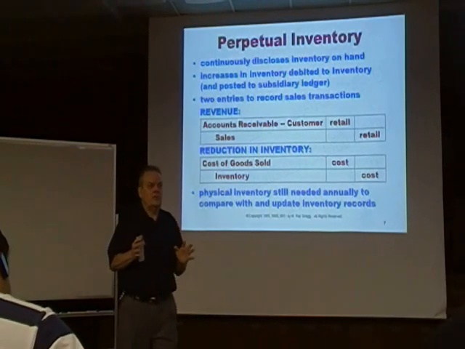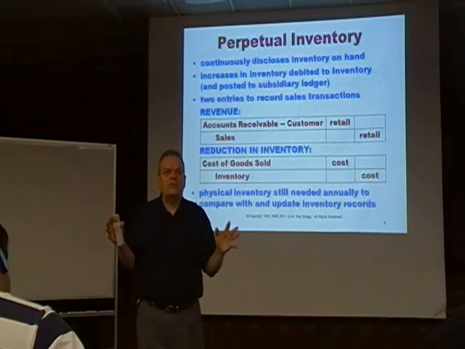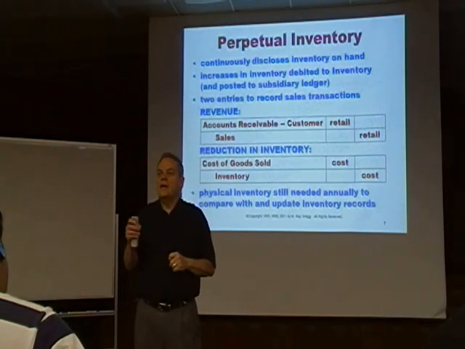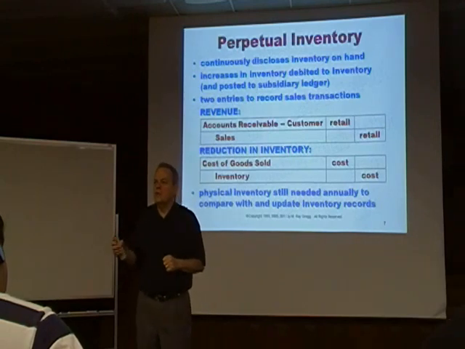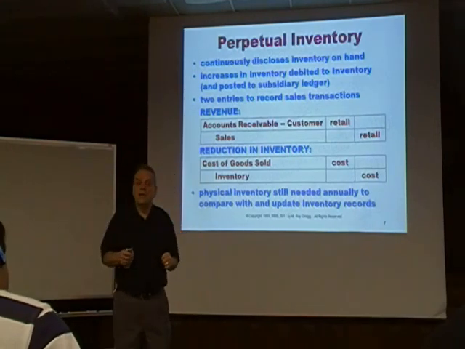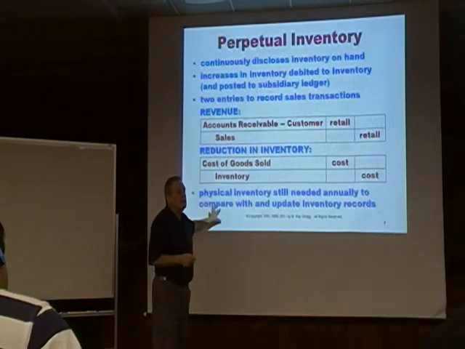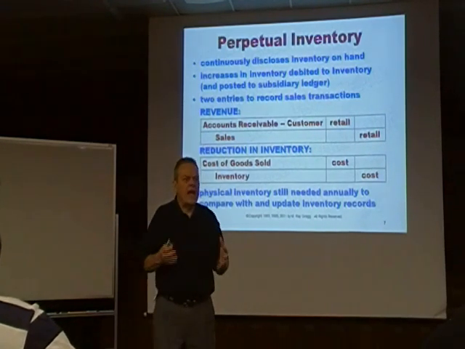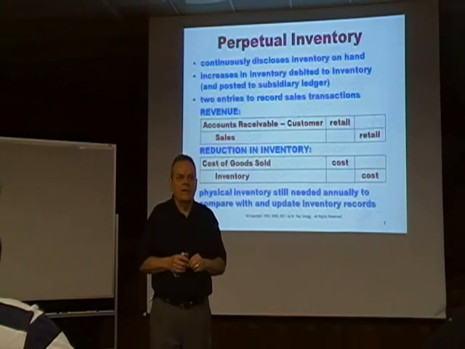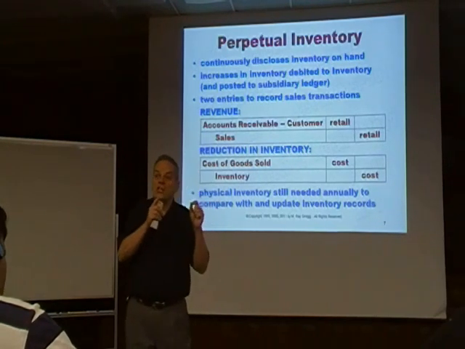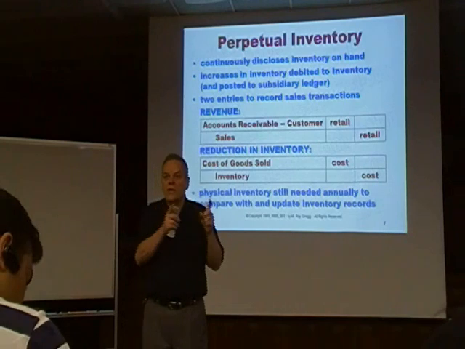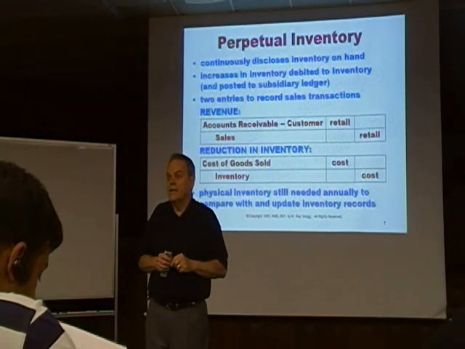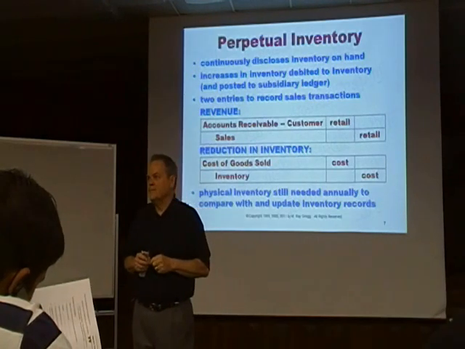It would be easy to assume that the computer's always right, and that's a fallacy. We need occasionally to update the computer records. Occasionally, at least once per year, we need to take inventory. We call it a physical inventory. Count the goods that are really there and change the computer records to agree with the truth, the goods that are really on hand. Now, think about that just a second.